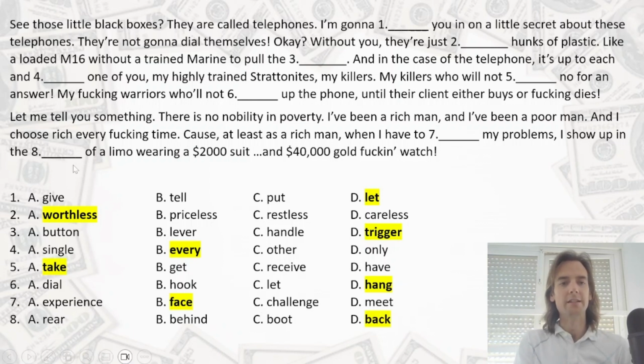And number 8, a bit of vocab. You're in the back of a limo, aren't you? That's where you would be sitting in your nice suit with your nice watch. So that's part 1, mark out of 8. And again, as I say, 5 out of 8 is B2. C1 should be getting pretty much all of these. There's not too many that should cause you problems at C1 level.